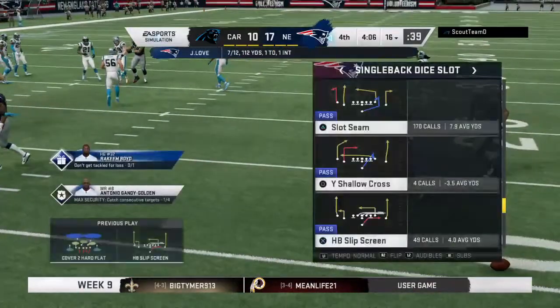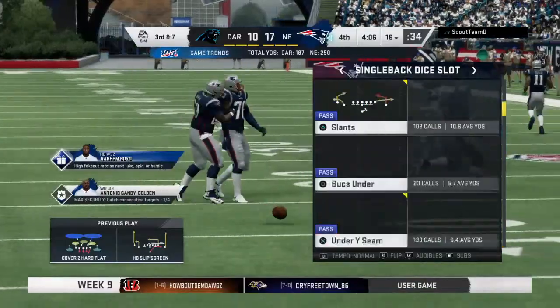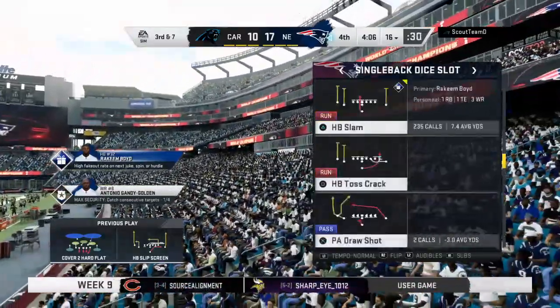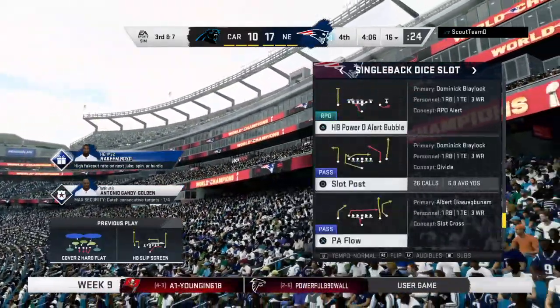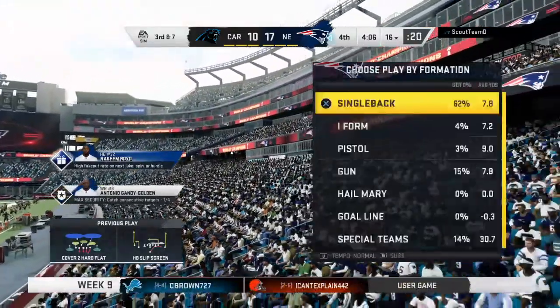They try to throw on second down, but this one is incomplete. Okay, I'm not quite sure how to judge that one. Maybe didn't have enough legs underneath him. Mechanics might have been off. Maybe some fatigue. That one came up short. Yeah, fourth quarter. Maybe you do start to watch: is the arm there, the leg's still there? This has been a tough game.